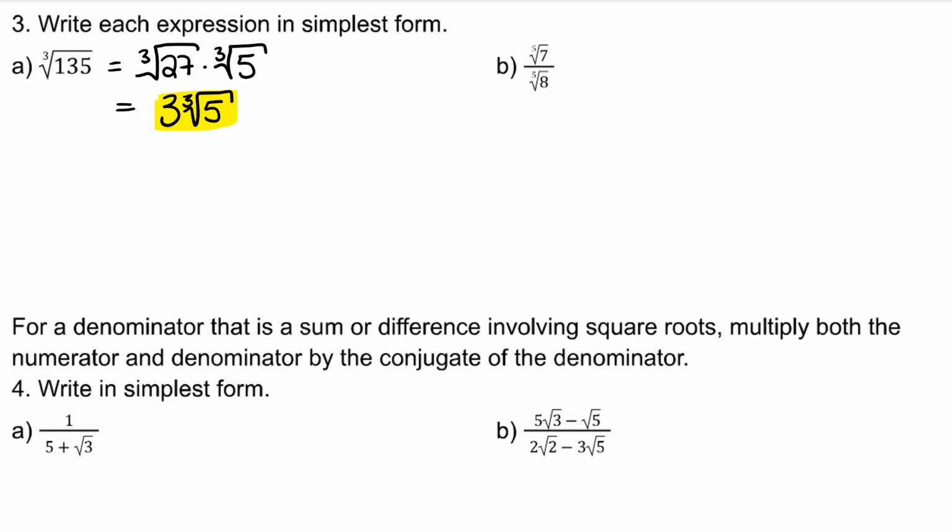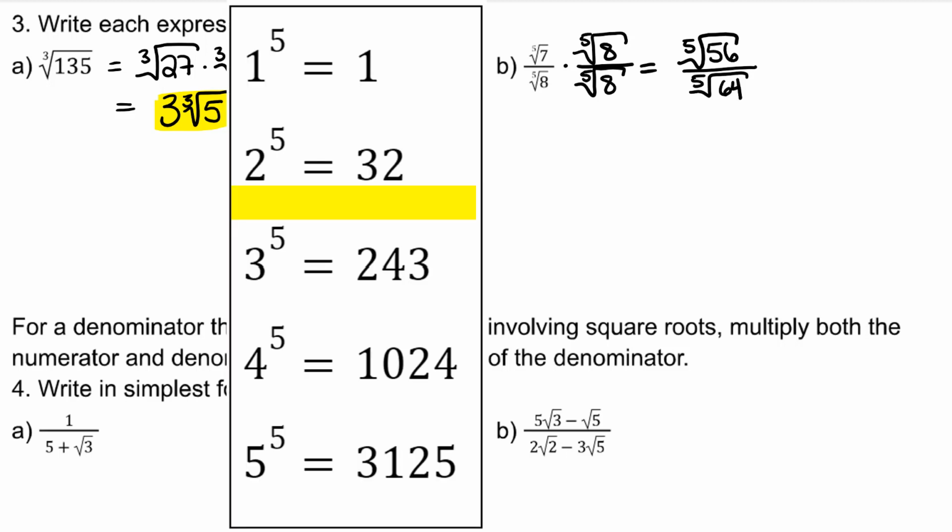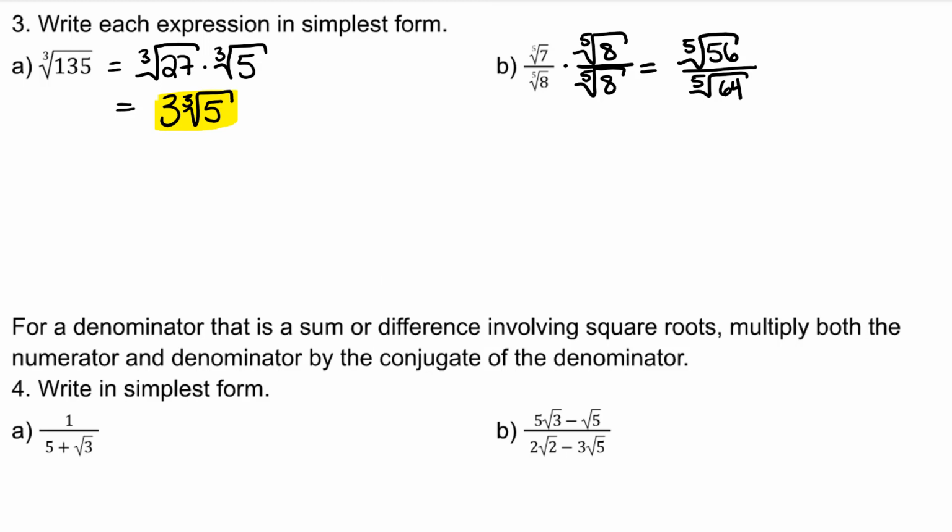We can't have a root in the denominator, so we need to rationalize this fraction. Well, when we rationalized with a square root, we just multiplied by itself. Let's see if that works. All right, the 5th root of 64 is, I don't have a 5th root of 64. So this does not get the root out of the denominator. This did not help me simplify at all.